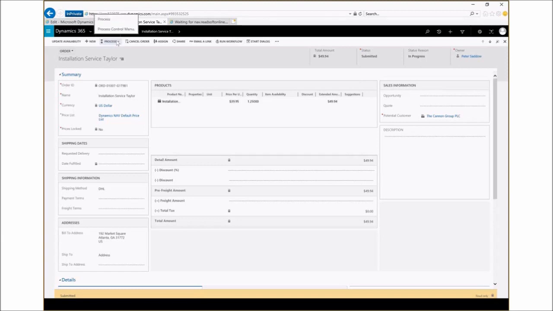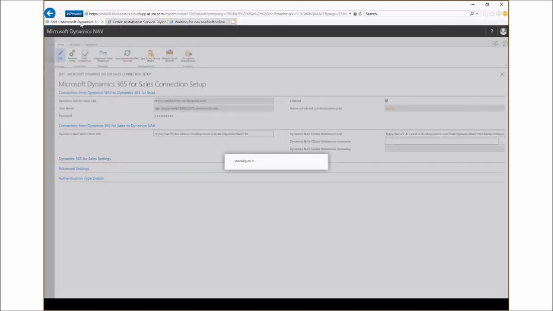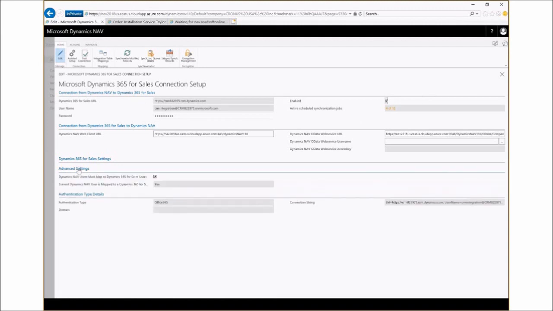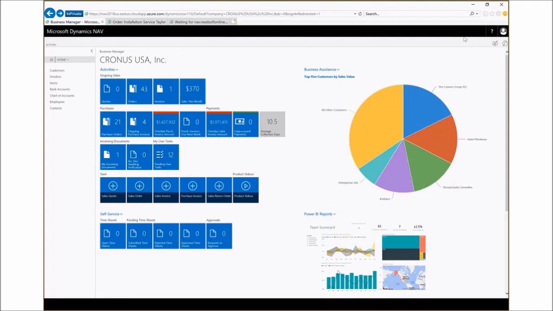And now that's been submitted. You can see at the bottom of the application. Let's go over to NAV 2018. This finally came up, to set up there just to show you the authentication details as well as the advanced settings that have been added. Now let me close this, and let's go to the role center for the order processor here.